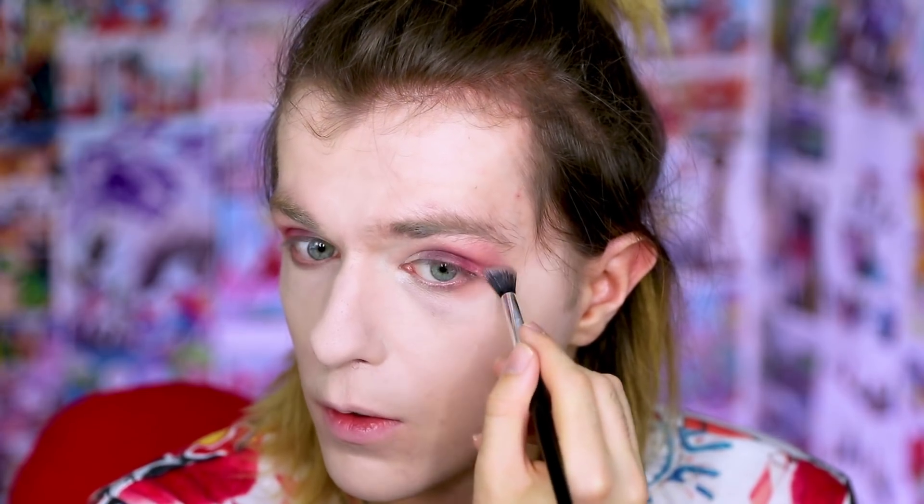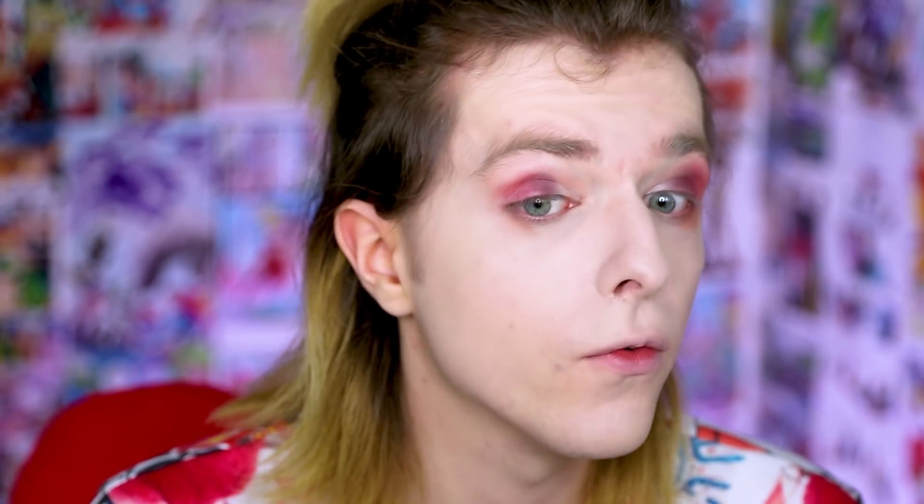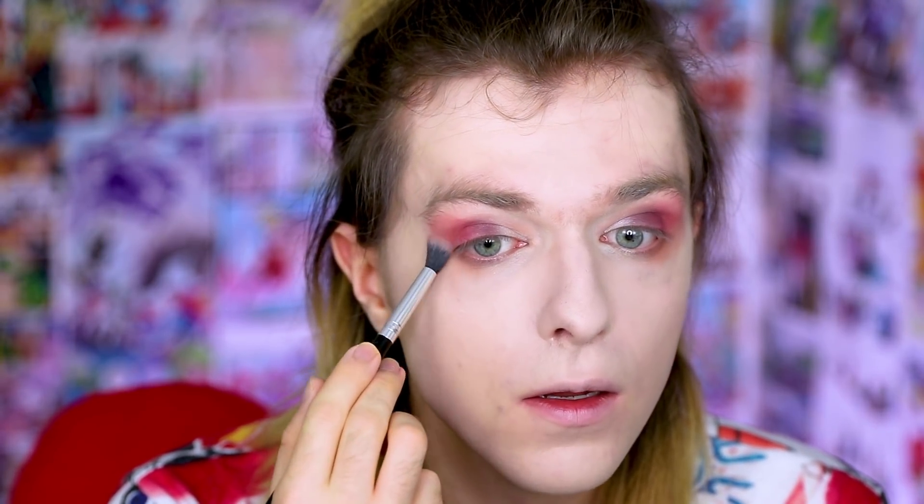We're looking a wee bit draggy at this point, so I want to take Text Me to the outer V shape to try and bring everything together — kind of like when your mum sees a friend at the park and tries to force you to be friends with their kid when you can't stand each other. That's what we're trying to do here, but with eyeshadow. Earlier I didn't bring the red up onto this eye, but the eye where I did add red is looking a lot better. So we're tapping into the red once — we barely need to touch it — and then going back in with Heart Shaped Cookie to help dilute it down.